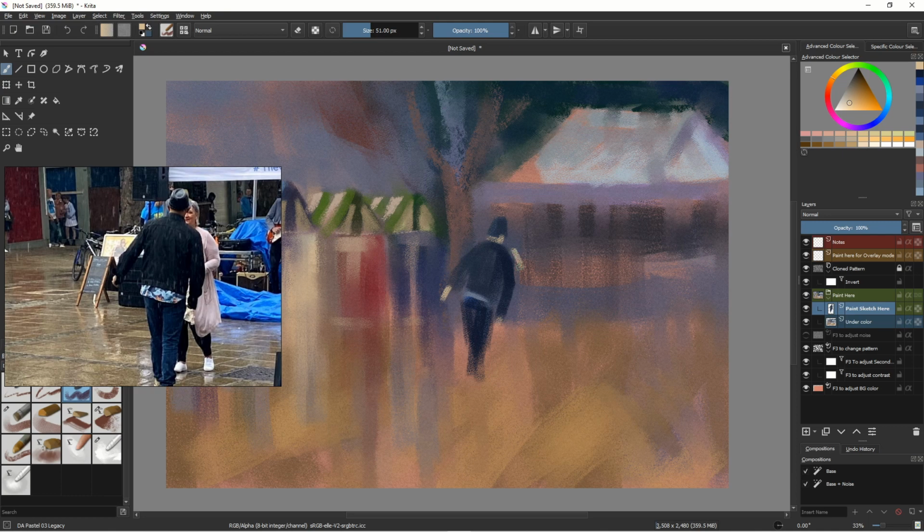Just a little flick of something there, and then his partner dancing away. Got a lot of figures to paint in here.